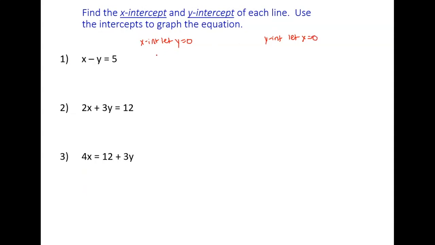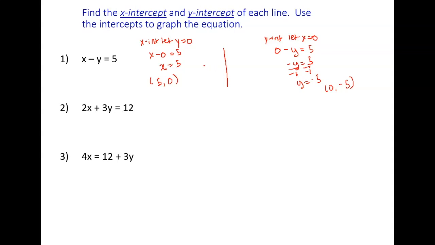0. So if I let y equal 0, I get x take away 0 equals 5. So x equals 5. So my first coordinate is 5 because x comes first in my pattern, right? And 0. In this case, I have my x equaling 0. So I have 0 take away y equals 5. So negative y equals 5. Let's get rid of that negative in front of the y. We don't like it. So y is equal to negative 5. So my other coordinate is 0 and negative 5.